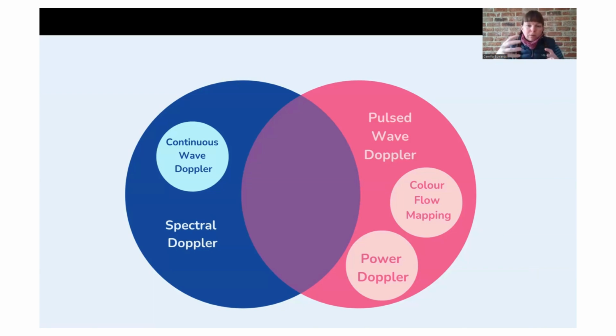Obviously, color flow mapping is where we see the color overlaid onto the grayscale image. Power Doppler is very similar to color flow mapping, actually. The only difference is that with color flow mapping, we can see the direction of the flow, so we can see if the flow is towards the probe or away from the probe, whereas power Doppler just looks at flow. And for that reason, because it eliminates the directionality, it's much more sensitive. So it can look at very, very small vessels. It's particularly good at looking at kidney vessels or very tiny vessels, so really useful for that.